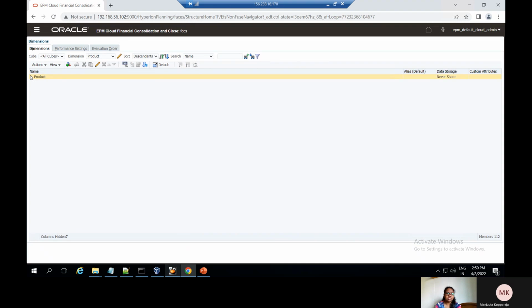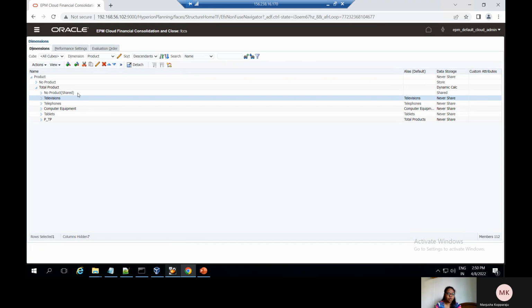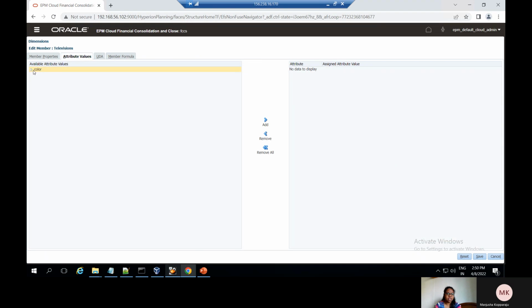And here we can add this attribute dimension to the standard dimension. I'm taking televisions as the one, and for this standard dimension I'm adding the custom attributes. For this we go to edit, and then to the attribute value. Here we can see that our attribute dimension has appeared.